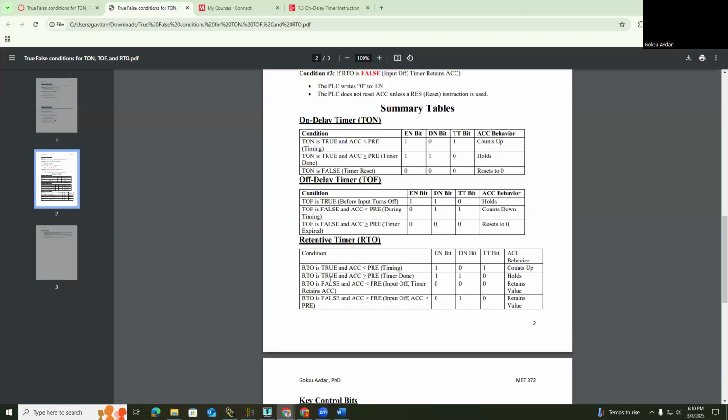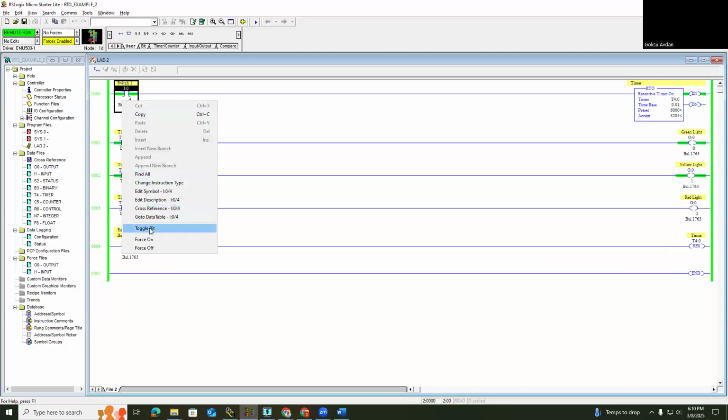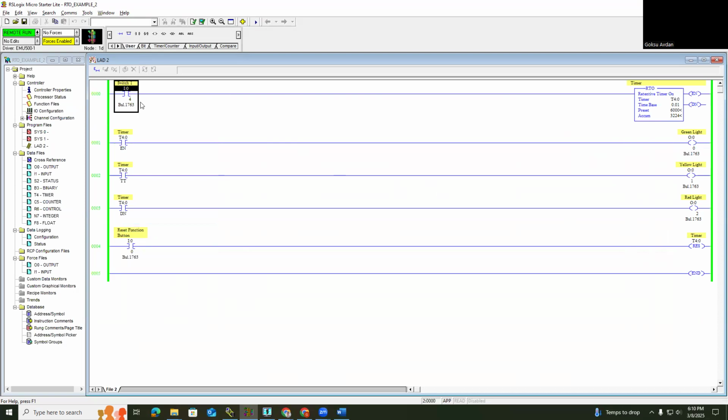And then at the end, let's say before we reach the preset value, we can close it again, and you will see everything becomes 0 here. So toggle bit false. The value is false here for the switch 1, and then RTO is false, which means that our accumulated value has not reached the preset value we have here. So everything is going to be 0. Let's toggle the bit again and then continue counting towards our preset value, which is 60 seconds here.